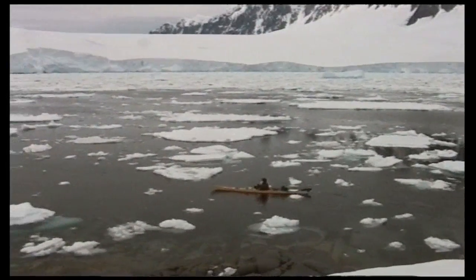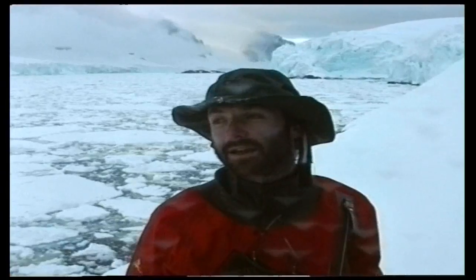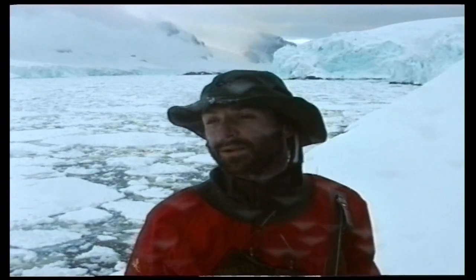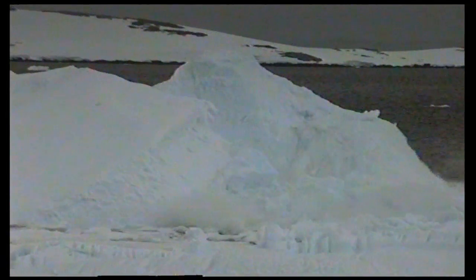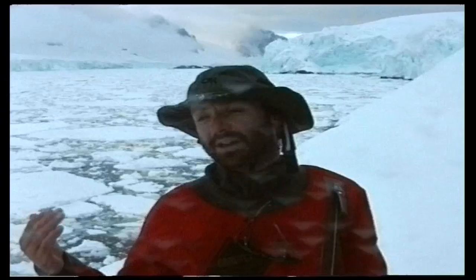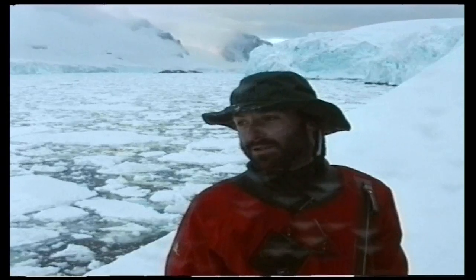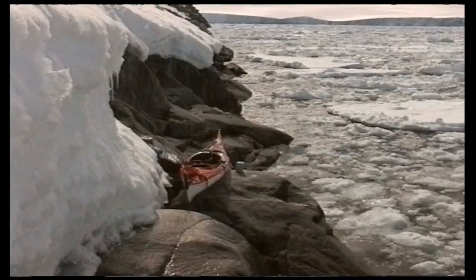We had to paddle all the way down a long canal called Canal Peltier. We got to within 50 metres of the last corner, and the ice closed in. We tried dragging back up because we were getting crushed in our boats with the ice around us. We jumped out and tried dragging them up the side, but the ice just closed in completely. You can see all the way behind me — the ice is all the way back up the canal. It was either sleep on an ice floe or drag everything up the side of the hill. So we've dragged our gear up the side of the hill; the boats are parked on top of the rocks down there, which is a bit nerve-wracking. But hopefully we'll sleep well despite that.